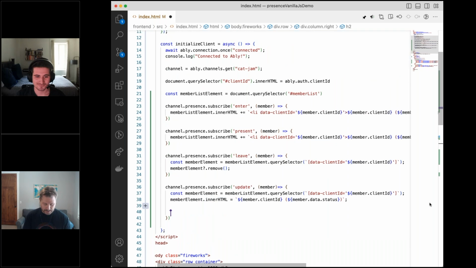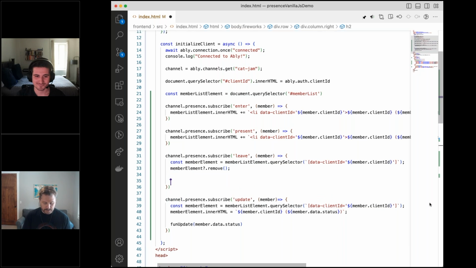And I'm going to add a little function where I'm going to pass in that member status. And we should probably know when people leave as well. So we'll add that there and just specifically say leave. Let's see what that does.